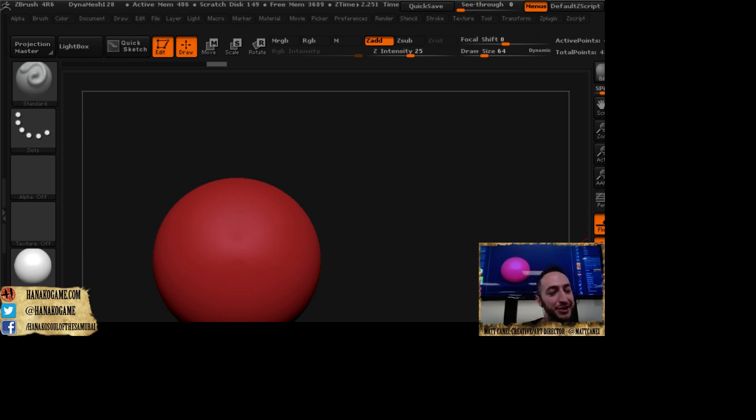So ZBrush is a 3D sculpting software, and for games, how it's typically used is you make your model for your game, and it's usually a low poly mesh that the game engine can handle, so maybe a couple thousand triangles or quads. And then you take that into ZBrush, and you can divide it into millions and millions of polygons, and what that allows you to do is sculpt on it like clay. And then when you're done with that, you can transfer that detail down to textures, and I'll explain that a little bit later.